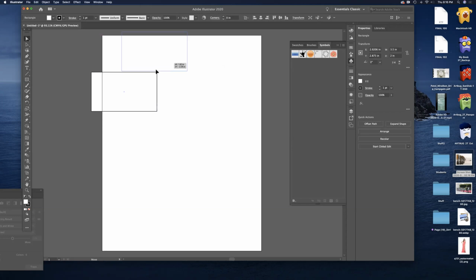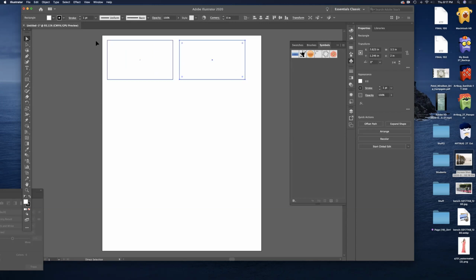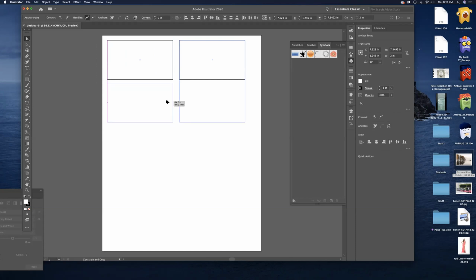So now we have the size of my business card, which is going to be over here. And actually, what I really want to do is fill this whole document after designing this card, so let's see how many will fit. So if I option drag over here, select both of them and option drag.